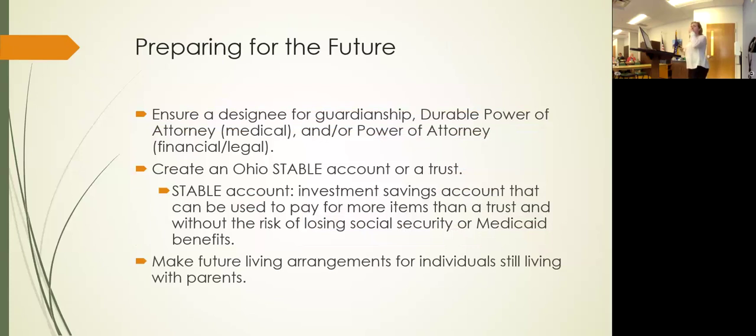Yeah. So these are some of the things I always would tell people when I worked in the nursing home: make sure you have a designee for guardianship, somebody who can help make those medical decisions or financial and legal decisions. That's the point of contact for people. This is a big one: a stable account, or a trust. It's a lot different in a nursing home than when you work with individuals with DD. In a nursing home, if you're going down that path and you're on Medicaid, it's called a spend down right away when you first go in. So you've got the home, you've got everything.